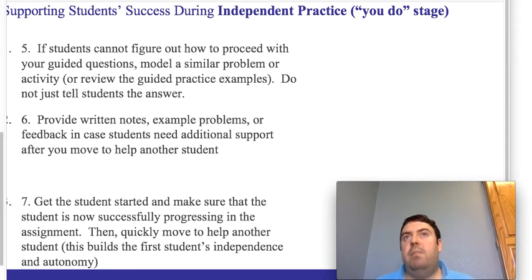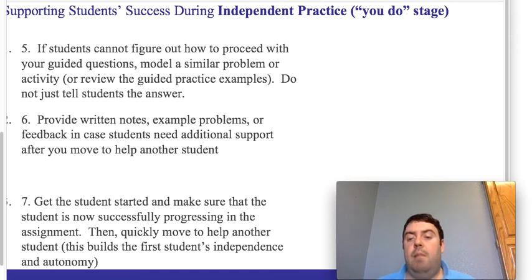But also it builds up the students, and the student who needs help. If you just stay there and hover over them, they kind of feel like you don't really have a lot of respect and confidence in them. And so that can hurt their feeling of autonomy and utility. Also, another thing is that they might become dependent on you instead.